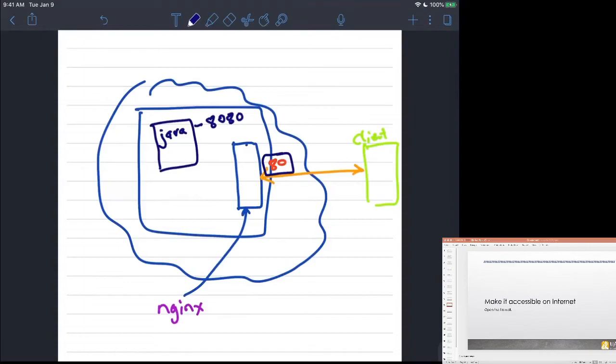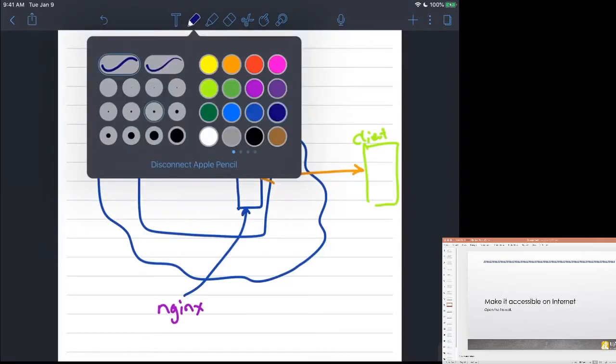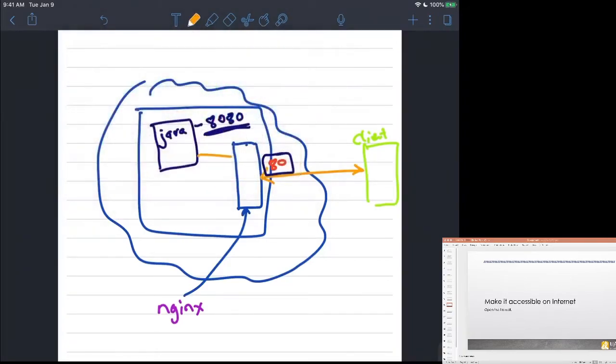You can always open the other port so that your application is accessible on the internet directly. Of course, we don't need this for this assignment or this course, but it is good practice to have such a setup, and then these two just talk to each other internally on port 8080. That is why we use Nginx.